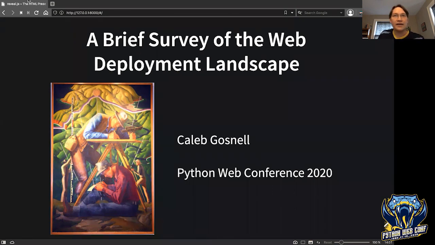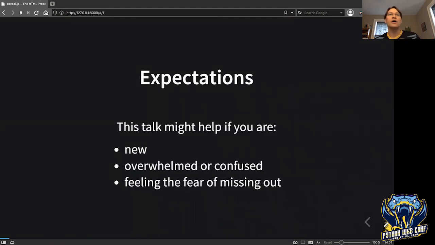Okay. So today I'm going to be talking about software deployment, how I personally think about it, popular patterns for doing the job, and some of the issues you'll want to consider when it comes to implementing a process of your own. You'll probably get the most out of this session if you are just getting started in application development or operations, or if you're looking for clarifying first principles for approaching the subject, because sometimes it's just hard to think about. Or if you're feeling pressure to hop on the latest trends, there's a lot of fear of missing out that could be going on, and I want to give you some information about it.